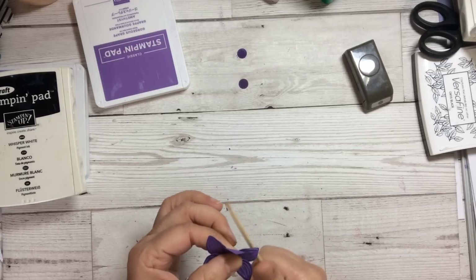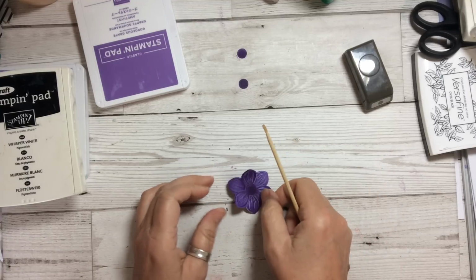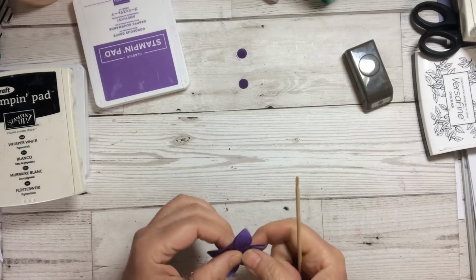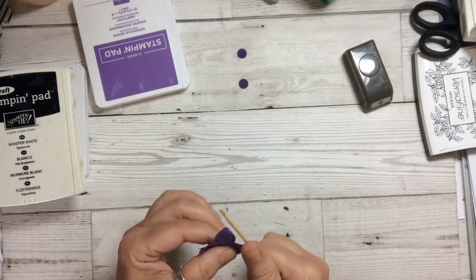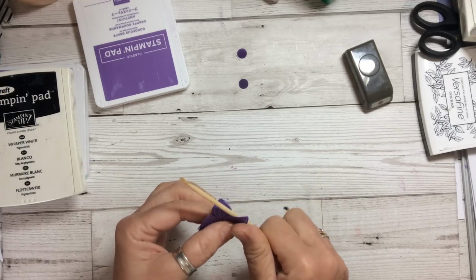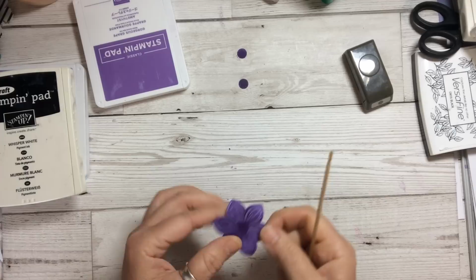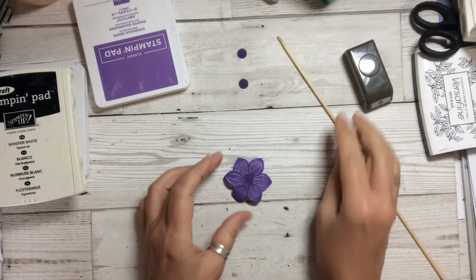Take that one down. So as I say, you can do it downwards or you can do it upwards, so you have it like that if you want it down or up. This one I'm going to have flat on the card, so I am going to take these ones down, but once you've manipulated it one way, it's very easy to just curl it round the other way. And with this wooden skewer, it's actually quite good, because you can get right up to the tip of it to give it a bit of a bend out. Okay, so we now have it like that, so it's got just a little bit more of a bend, and you can put some more on there.